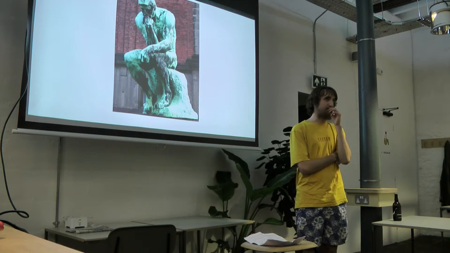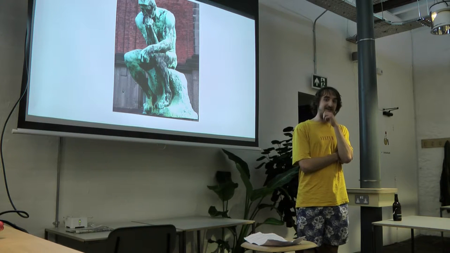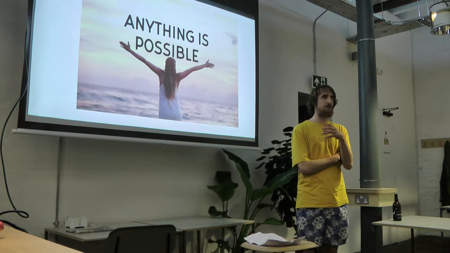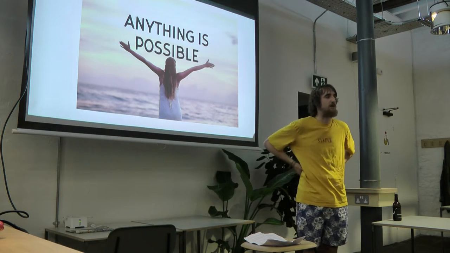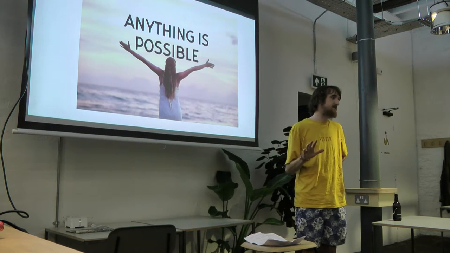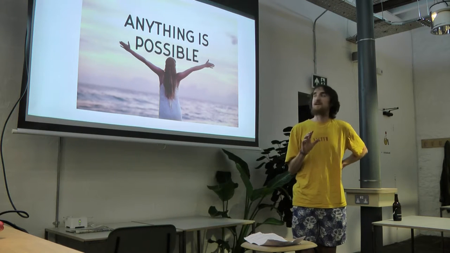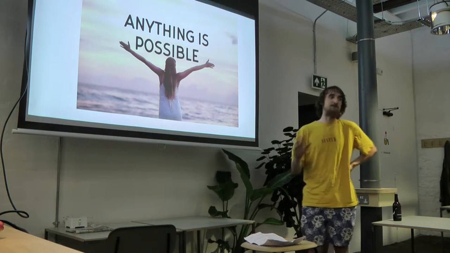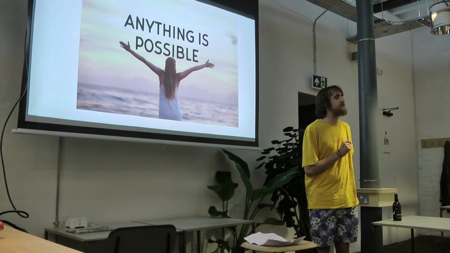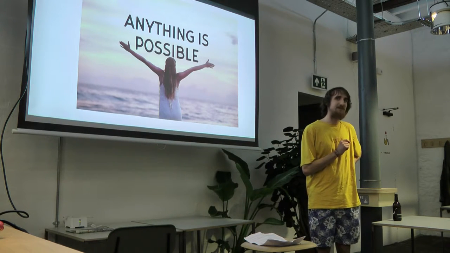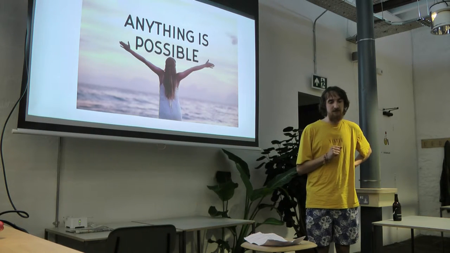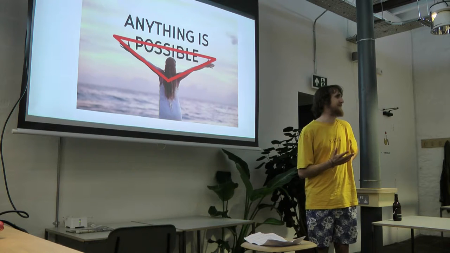I was dating a girl once, and still remember it, and I came home in a bad mood, and she said to me, what's up? And I said, I don't know, I feel like I'm stuck in a rut. And she said, look, the world is a vast place, anything is possible. And I said, anything is possible? She said, anything is possible. And I said, can a triangle have four sides? And she said, no, you're right, a triangle can't have four sides. Not anything is possible, it's impossible for you to not be an asshole.